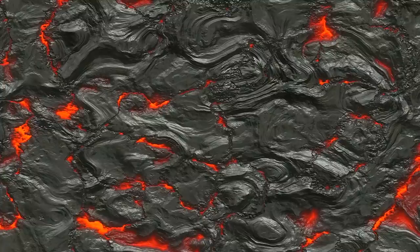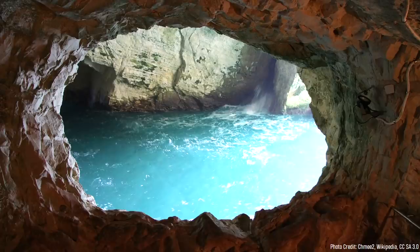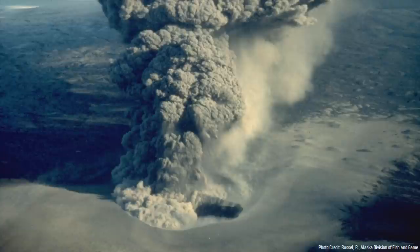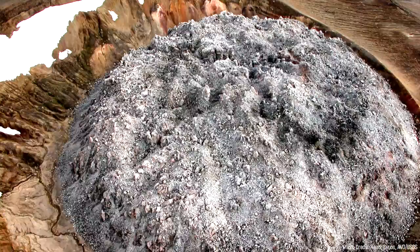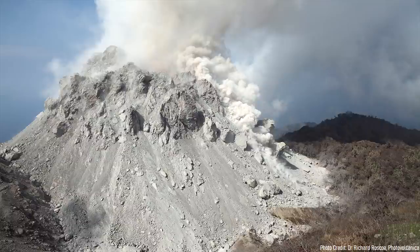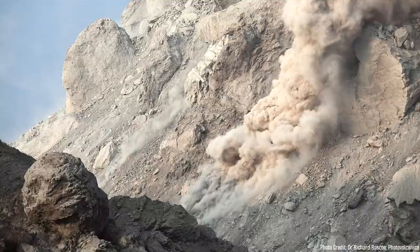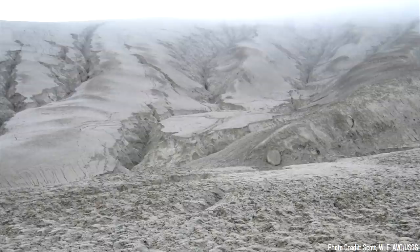Mount Taylor began forming 3 million years ago, when a volume of high-silica rhyolite composition magma erupted onto the surface. As this magma interacted with nearby groundwater, it produced a series of powerful explosions which carved out a several hundred meter wide crater in the ground. Then, at the bottom of this crater, rhyolite lava erupted. Since this lava was not able to move very far due to its high viscosity, it formed into a large dome which continued to expand. On occasion, parts of this dome would collapse, releasing pyroclastic flows. Several plinian eruptions occurred which created large craters in the lava dome, depositing a thick layer of ash over the surrounding landscape.